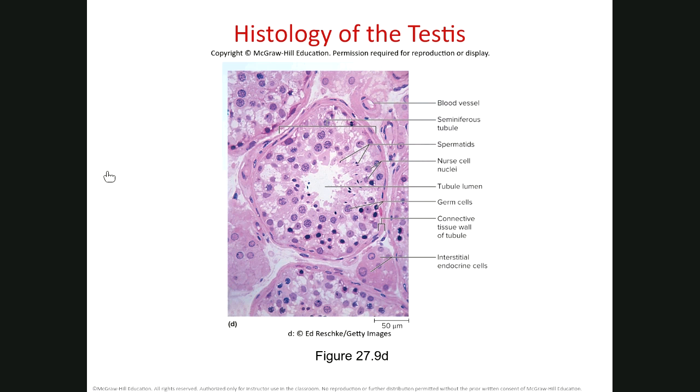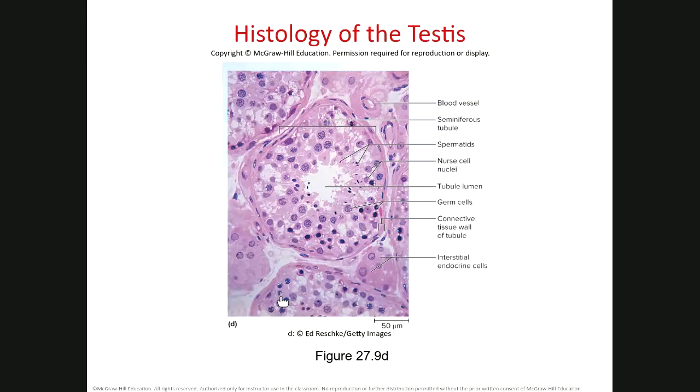Here is the seminiferous tubules on a cross-sectional view. You'll see the young spermatids, right, growing from the sides, and then they will become mature sperms there. So this is a tubule, cut on a cross-section. There's another tubule here, and another tubule here. That's the exocrine role of the testis.